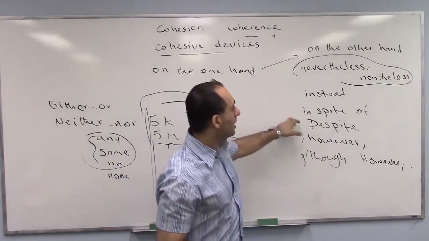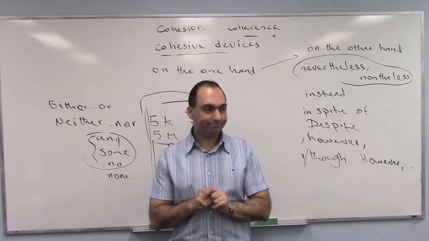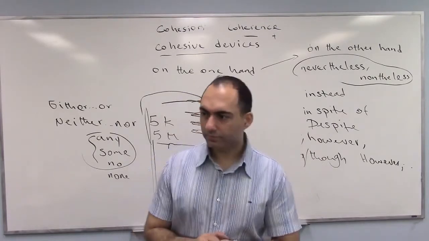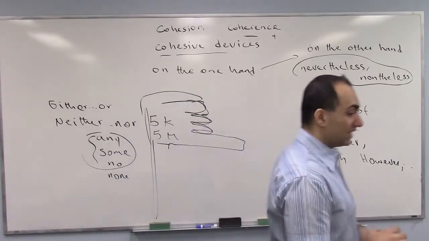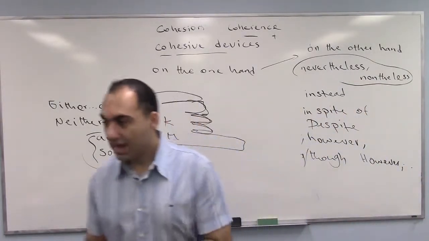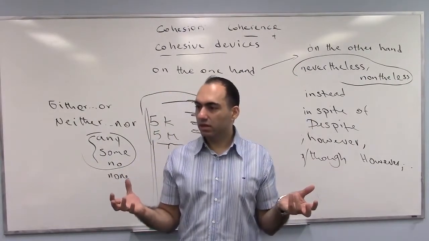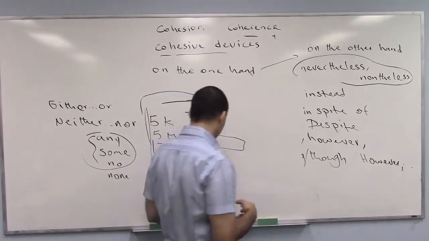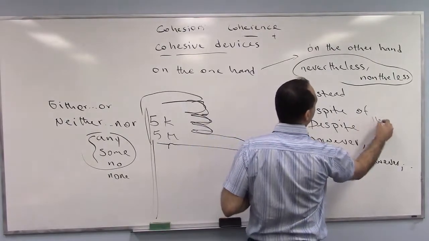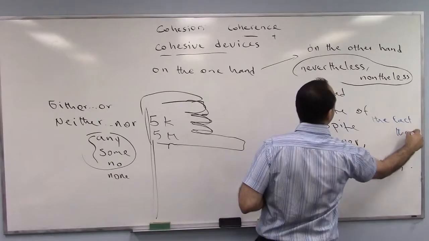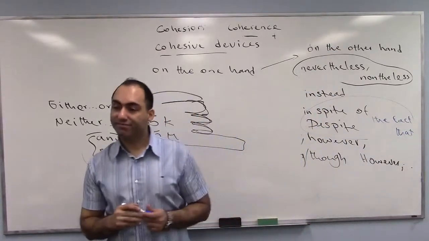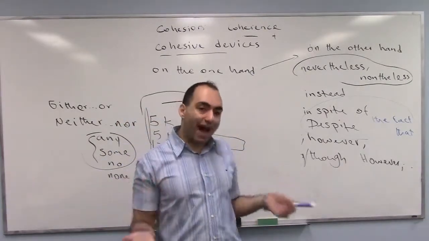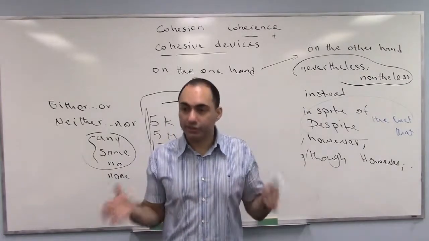In spite of, somebody give me an example with in spite of. In spite I sleep early yesterday, I didn't. Thank you for the sentence. The concept is right. I would say, despite the fact that, in spite of the fact that, it's a very good thing. So, in spite of the fact that I went to bed early last night, I feel sleepy right now. Despite the fact that I went to bed early last night, I feel sleepy right now.